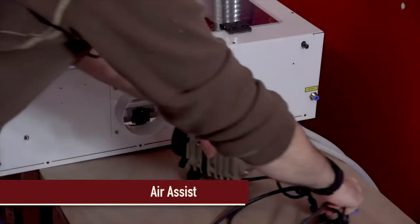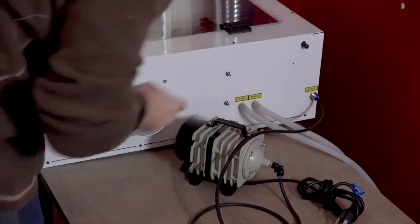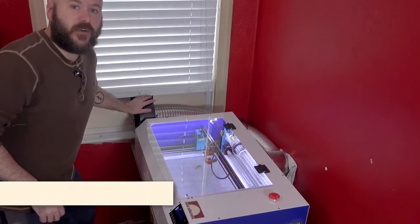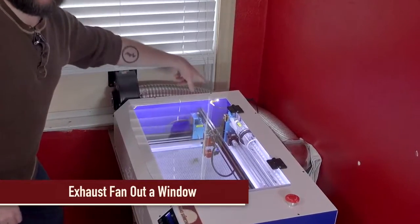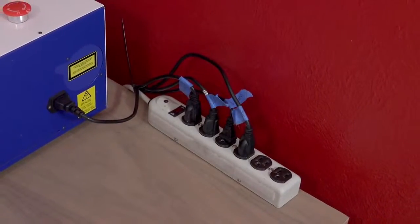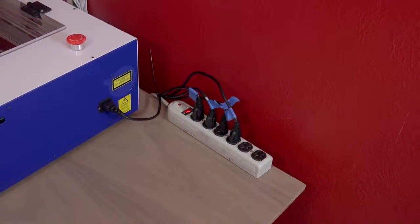There's also a hookup for an air assist. Just run a tube from the air compressor to the back and another tube to the lens assembly. This pressurized air helps the laser cut through the material more quickly and prevents the formation of flames. The next thing you do is hook up your air filter, or in my case, an exhaust system. I have this fan and metal dryer hose hooked up to the back of the unit and blowing out a window. It is highly recommended to run everything into a power strip. This allows you to turn on everything at once and make sure you don't accidentally forget to run the water pump, which could damage your machine.